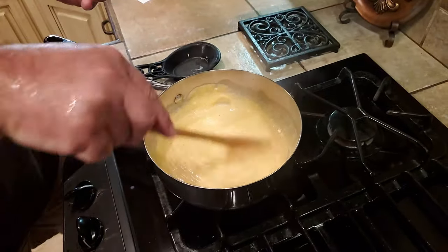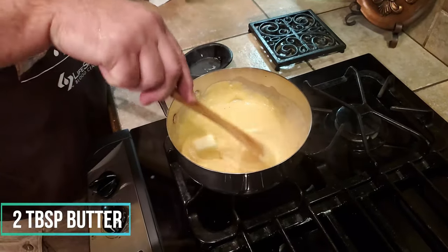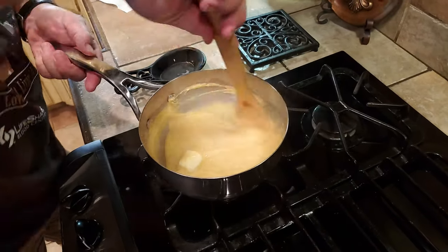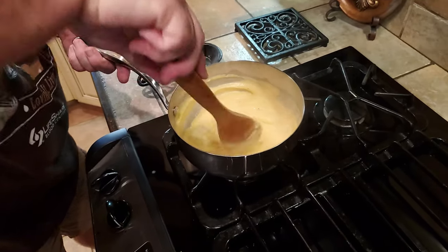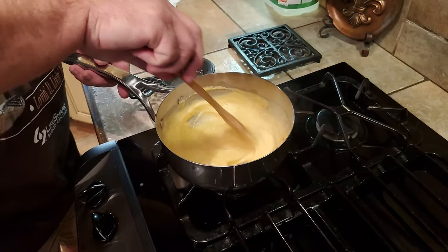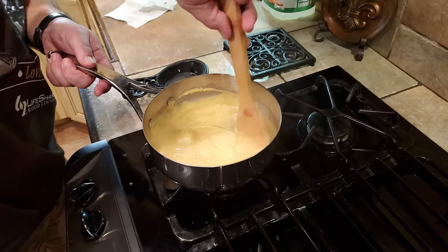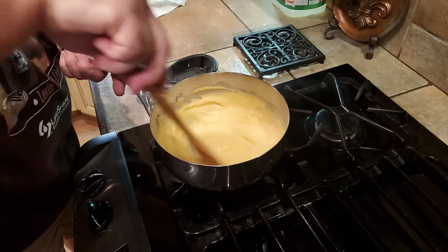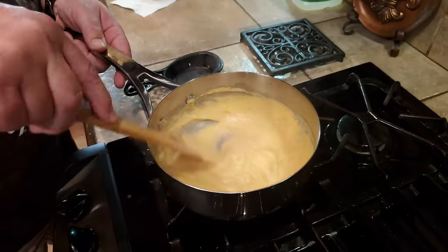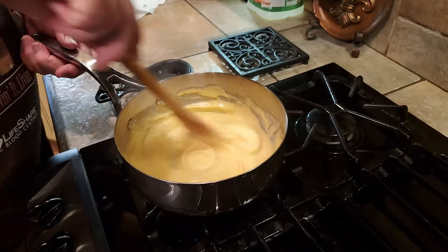We are back. You can see where the cheese sauce is cooking down good. One more ingredient we're going to put into it — two tablespoons of butter. That don't take long to melt down into it. On the cheese sauce, you can use the store-bought stuff from Walmart, wherever, and just melt those in — they're good. I just felt like I needed to make some homemade this time. You can see where that butter is starting to melt in. This is going to be delicious. It's just about there — you can see the consistency, it's perfect. Nice and ooey gooey. Now we're going to turn the heat off because I don't want to burn it.